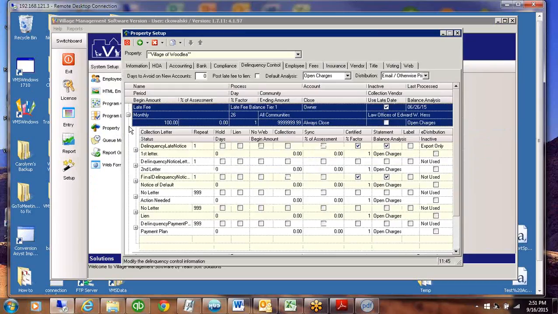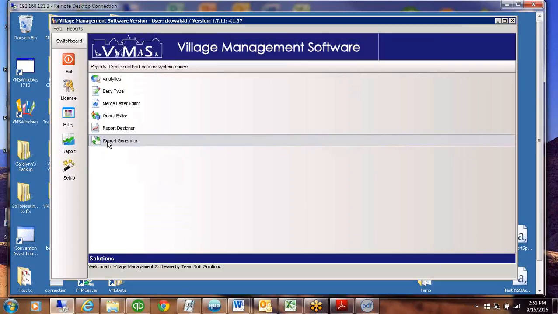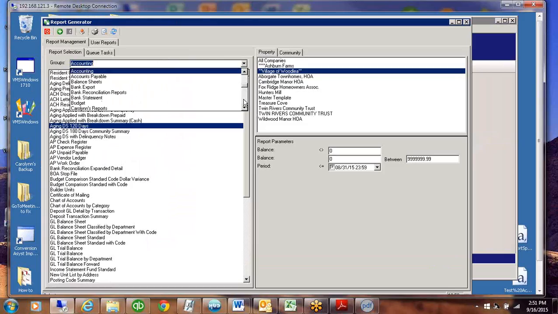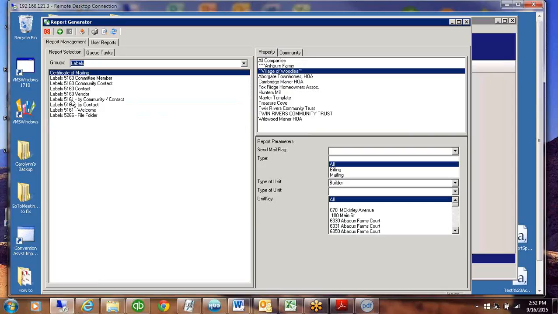So if I have a letter, like this final, that has to go certified, see this header? There we go. Certified. Now, that means that when you go into Report Generator, there is a label called Certified Labels. And then we have one that just labels for the, it's certified and it's going to be a 5160 certified. And then we have one that is a certified label that is the little green cards. We have a template for that. Okay? Okay. One more question on that.